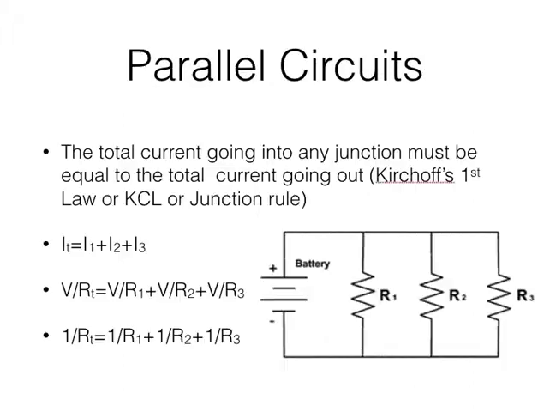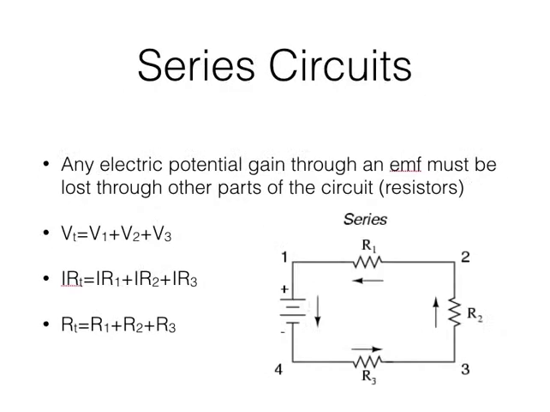So if I go back to a parallel circuit, if I put an ammeter here, I get the total resistance. Sorry, the total current. If I put it here, I get the current going through resistor 1. Here, the current going through resistor 2, and here, the current going through resistor 3. If it's in series like this, it doesn't matter where I put the ammeter, it would read the same current because it's all flowing through the same loop.